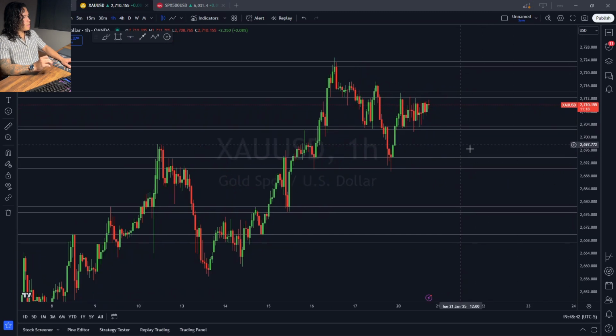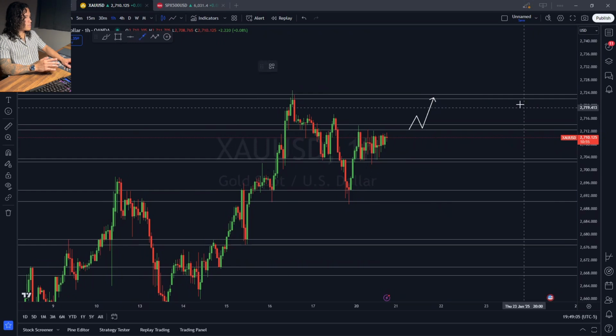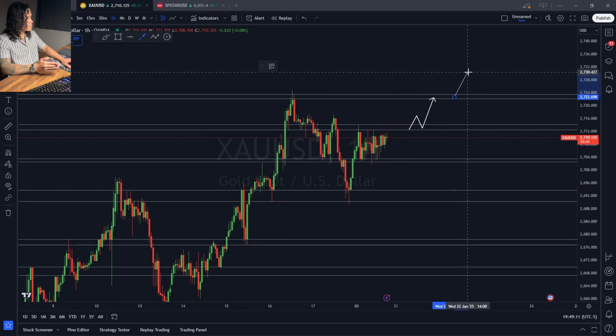We can see that it makes sense for us to be more on the bullish side, right? But based on this range that price is creating right now, it would be ideal to see price breaking and closing back above this area, above the 2712s. And if we can get above the 2712s and retest that area, it is possible that we are going to see some further moves towards the upside. And then we'll also see further moves towards the upside if we can break above this resistance, above 2722s.